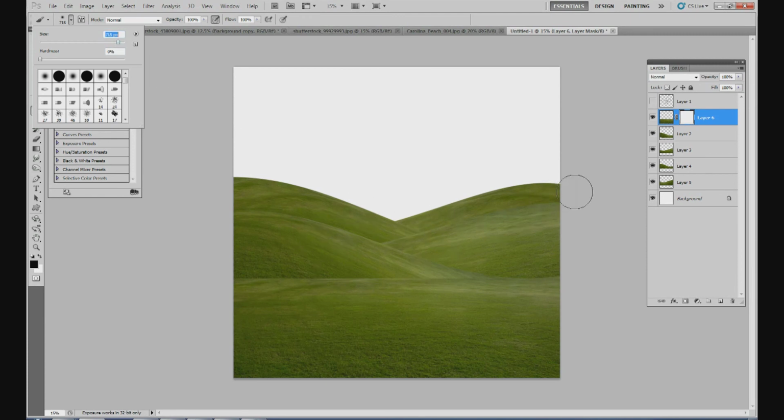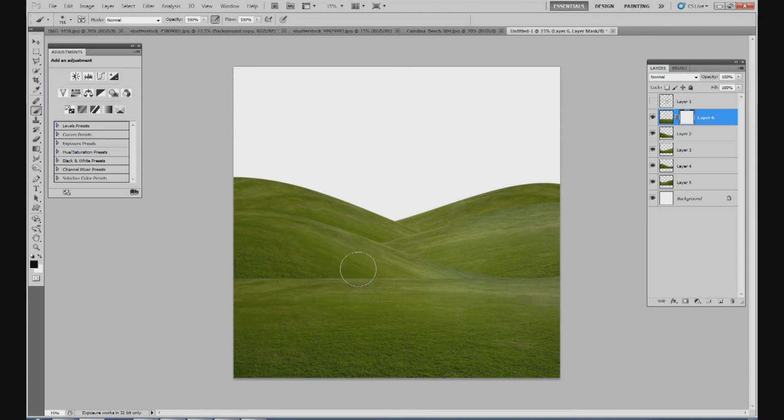Just take a nice soft round brush, go to your mask for this layer, and paint away those edges. By doing that, you are blending the grass hill with this grass foreground that we just created. Just very carefully paint on the edges. And just like that, we have a nice flat grass surface that's going right up into the hill.